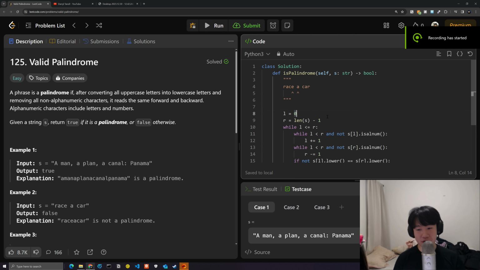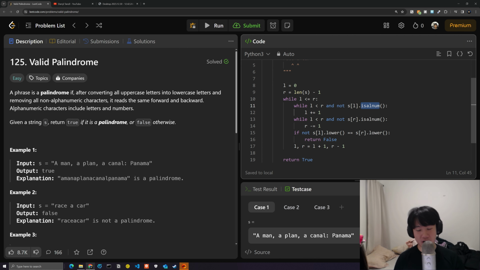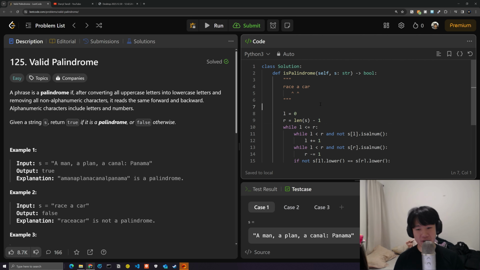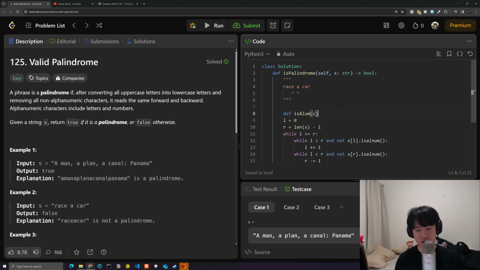One thing we could also do, instead of relying on the default isalnum implementation used in Python, is have our own method, maybe we'll call it def is alnum over here, where we take in a certain character.